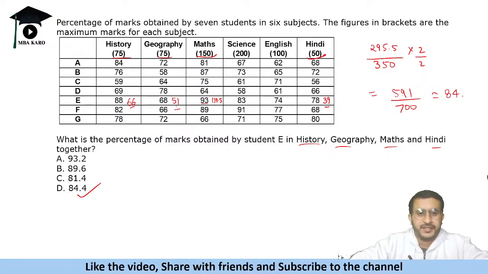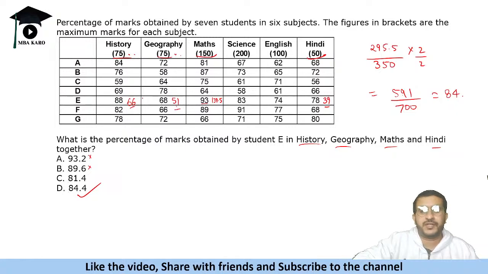ठीक है, definitely we can eliminate 93, क्योंकि 93 तो इसके एक सब्जेक्ट में, तो 93 नहीं हो सकते. 68 88 तीन सब्जेक्ट में तो काफी कम है, so we can eliminate this also. ठीक है, 89 भी नहीं होगा, so it is about 81 और 84, right? One is absolute average. Another thing you notice is, देखो दो सब्जेक्ट हैं, इनमें मैक्सिमम मार्क्स सेम है 75 and 75. इनको मर्ज कर दो, his average marks would be 78.